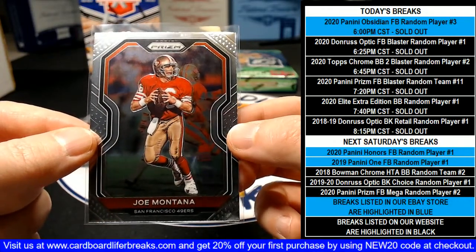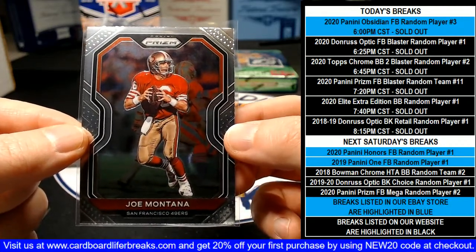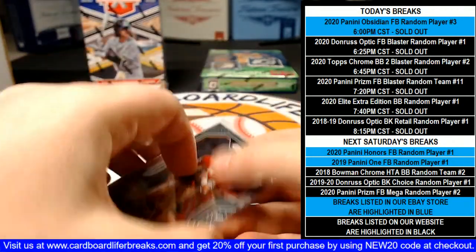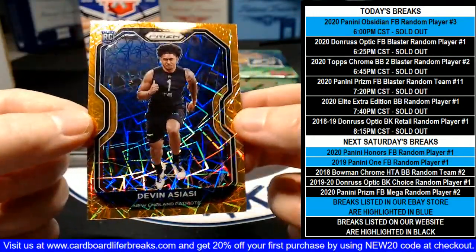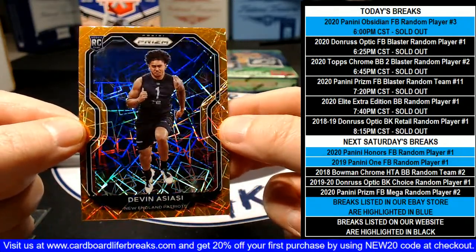Yeah, Quentin Nelson, that's a nice protection plan to have when you're in that line of work. And then our last card in the box is a Devin Asiasi laser prism rookie for the Patriots.